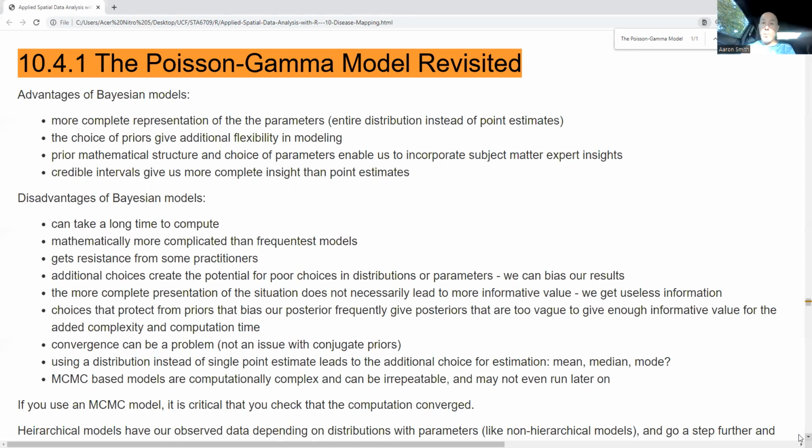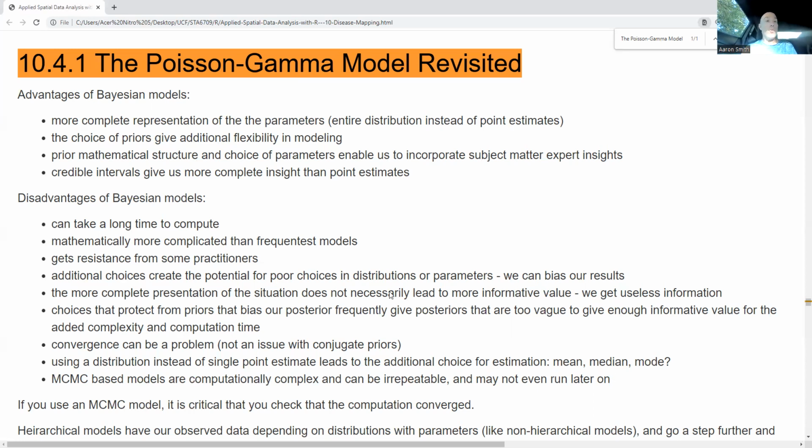Ultimately, when we build models, the goal is to convince somebody of something. And so I need to consider what my audience is ready to accept when I do my statistical modeling. If they're not ready to accept it, there's no point in me even building the model.